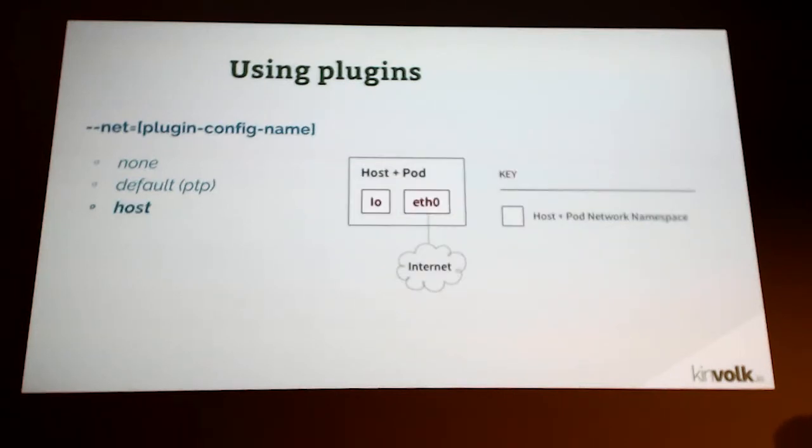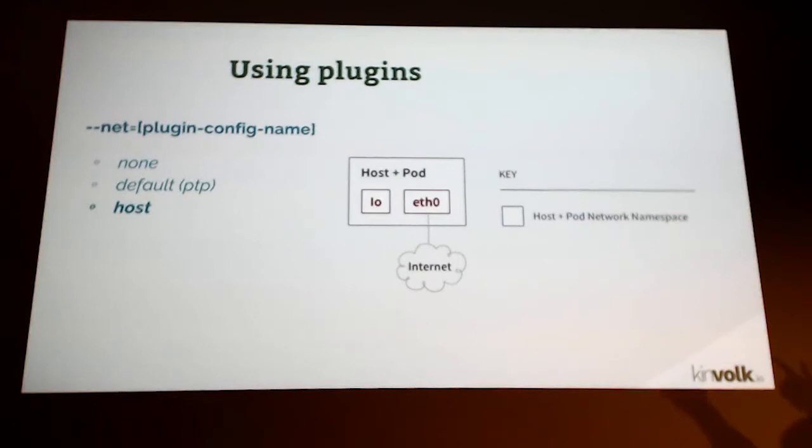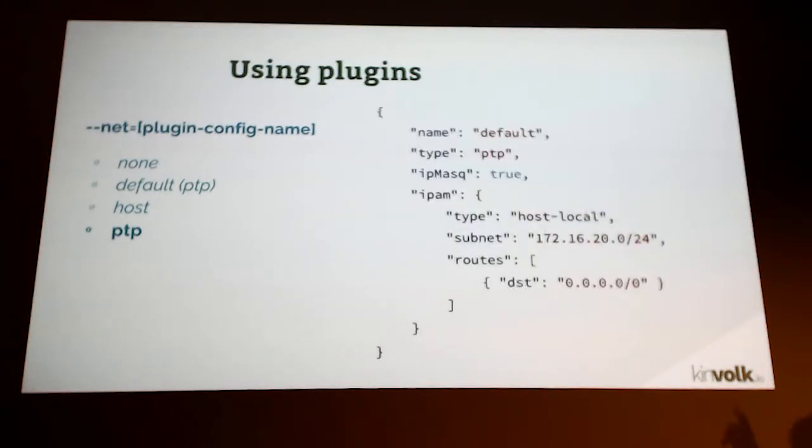And then you also have host. We've mentioned namespaces before. Your pod is in its own networking namespace, and so it can't see the rest of the host's networking devices. That's why you have this pair of sockets that communicate between each other, one inside, one outside. But when you have no isolation from the network, you can use net equals host, and then it's using the same network namespace. Maybe good for testing, probably not what you want to run in production. And then this is the P2P, the exact same image as the default, and the actual JSON configuration for that looks like this.